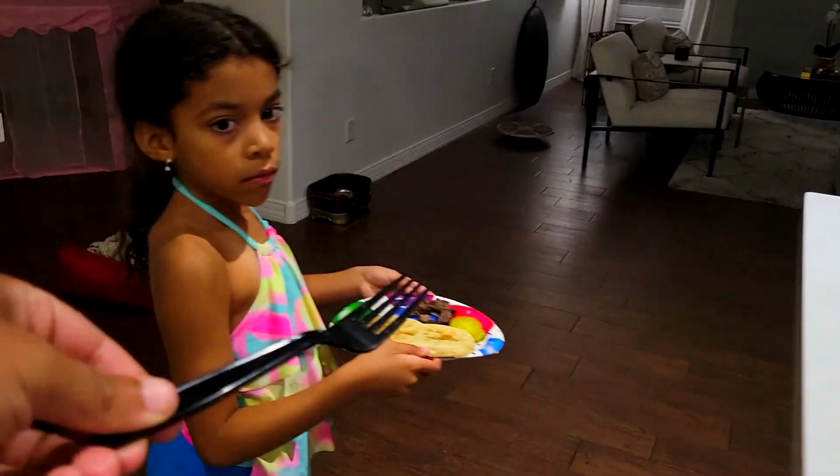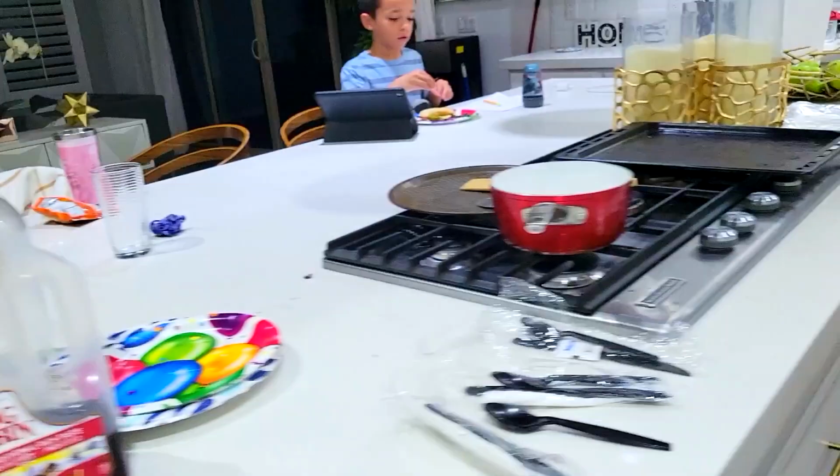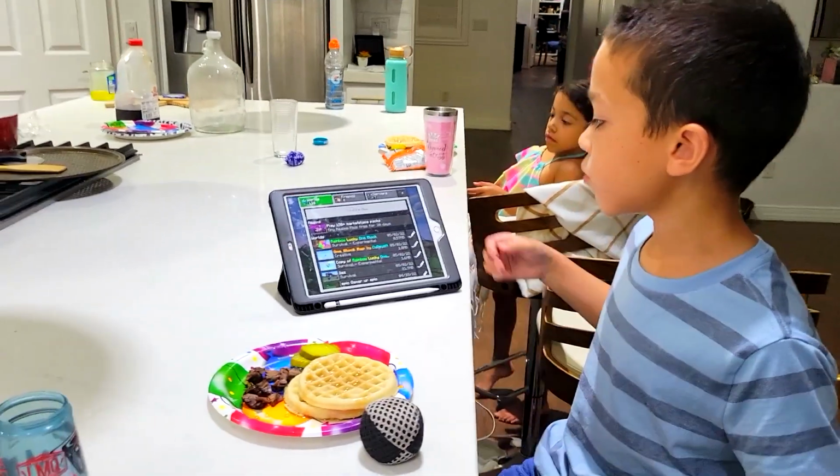You got your utensils? Here's your utensil. Okay. Plastic fork. Only the best. Only the best. Let's see if I get my son. You want a spoon? Or are you gonna just eat it by hand? What about the pancake? He's eating his waffles by hand. Really? Really, Jay? You do? Okay. All right. So, daddy meal, what you think?